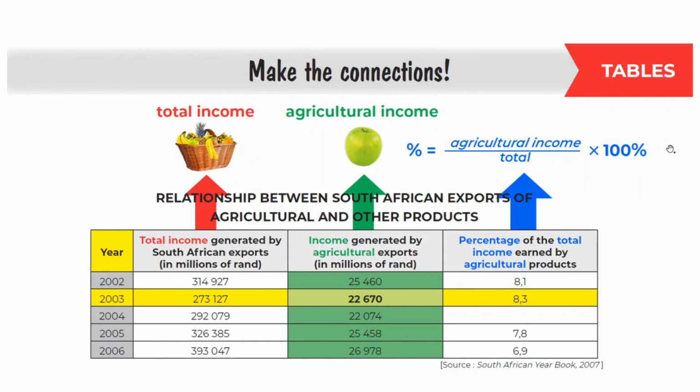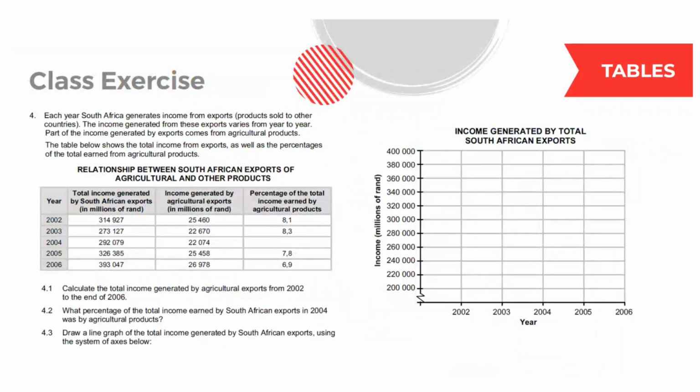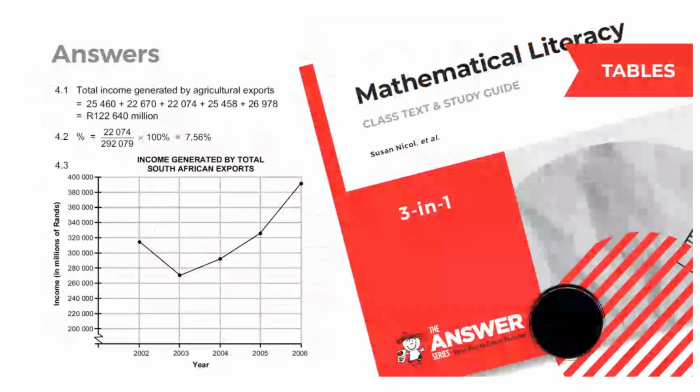Okay. So in this next slide, this is the class exercise that you're welcome to do. Here you can see it's this table that we've pulled apart, and they can answer the questions and then draw the graph. So that's a nice class exercise to do. And I've included the answers so that it makes your life easier, and I'm sure they also would like to get immediate feedback, and again, use it to track your informal assessments.